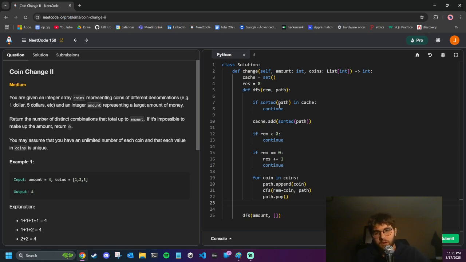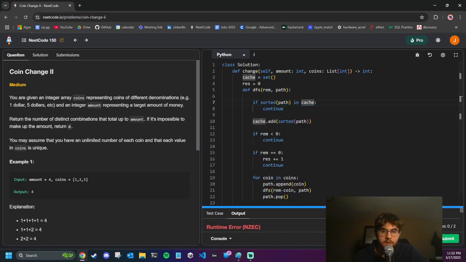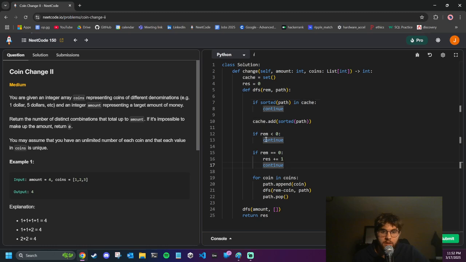Yeah, so right now this is working, and then I would return result. So what this does is it's basically just doing the brute force, except if we ever have been down this path before, we are going to exit out, because then I will assume that we've already gotten all the possibilities from this path. So I don't know if this will get TLE or, okay, so what's line 20? I don't think continue is the word I'm looking for. I'm looking for return.